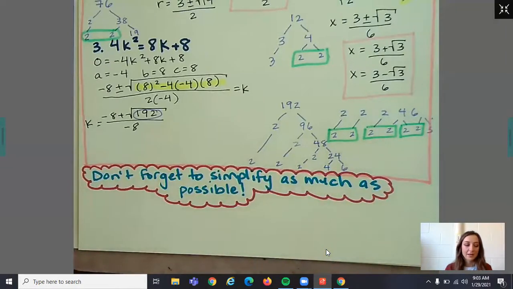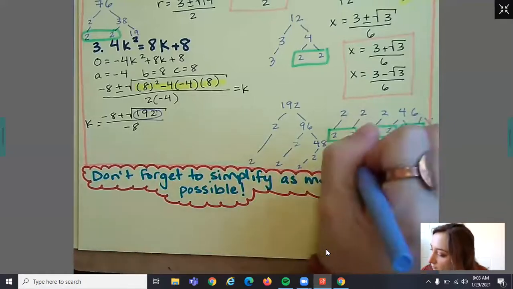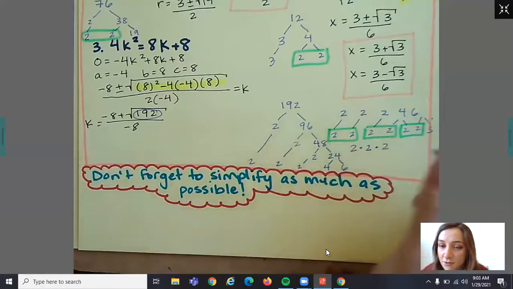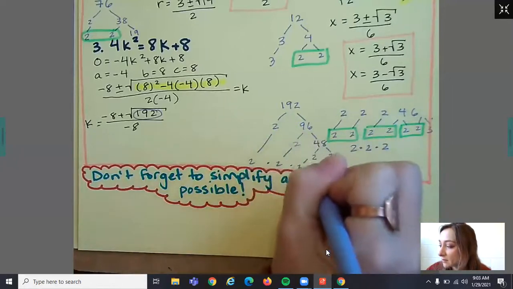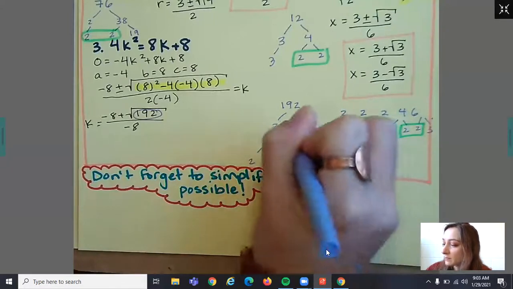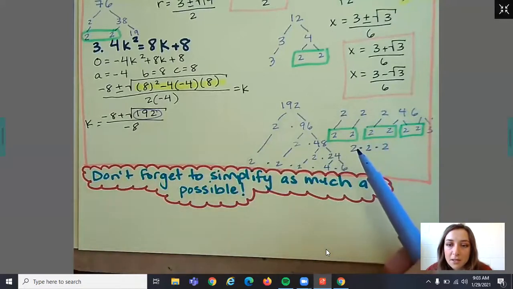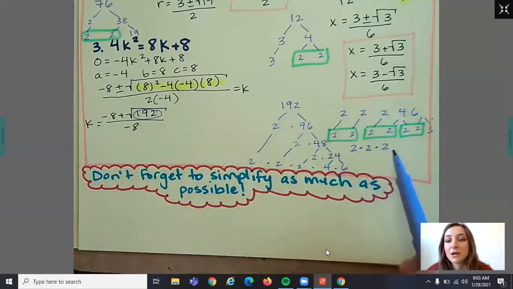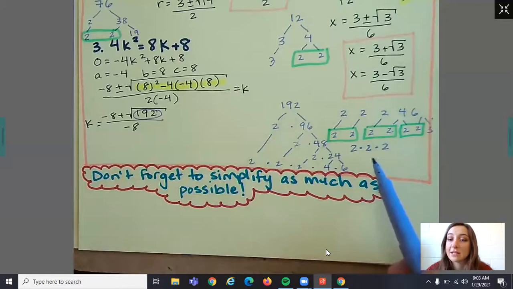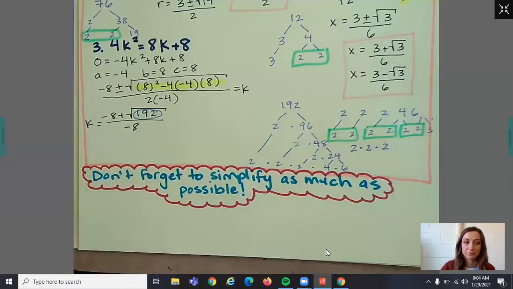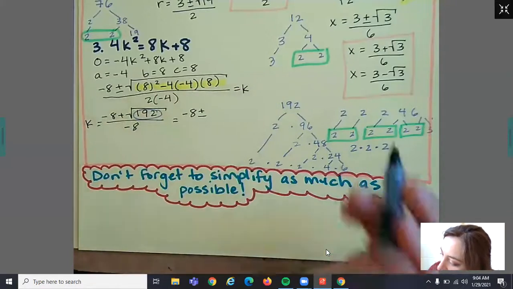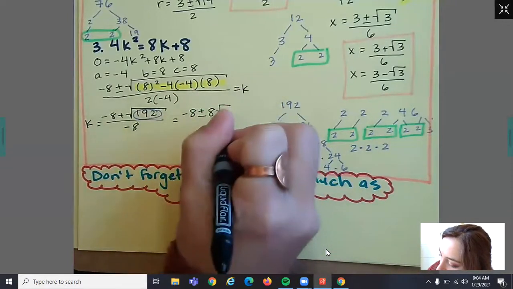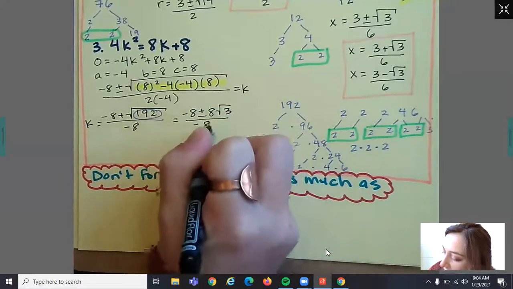So what we're going to be pulling out is 2 times 2 times 2. So just taking out one of each, and it's all going to be multiplied because a factor tree is multiplying. Okay, so that's why it's still multiplied there. So what we're going to be taking out is actually 2 times 2 times 2, which is 2 times 2 is 4, times 2 is 8. So we're going to be taking out an 8, and what's going to be left on the inside is that lonely little 3 there. So we're going to take out the 8. And inside the radical, we're going to be left over with the 3. And then on the denominator, we're going to have negative 8.